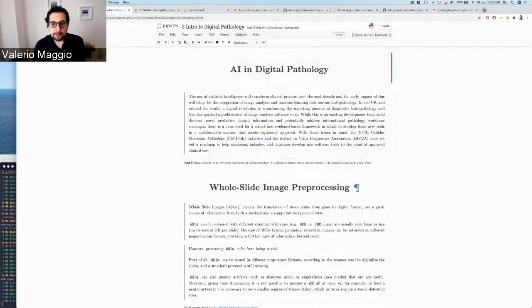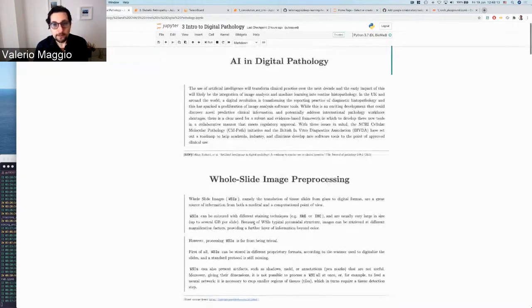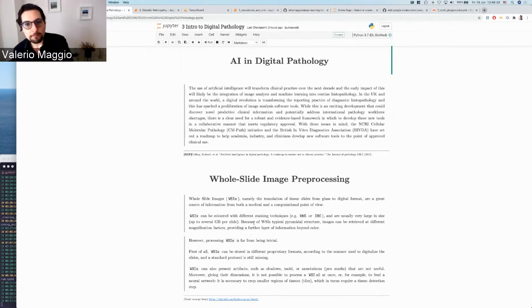The takeaway message from this one is that in the digital pathology specific field, deep learning seems to find a very nice place and seems to provide a very nice contribution. The very challenge, to be honest, comes with the pre-processing bit.